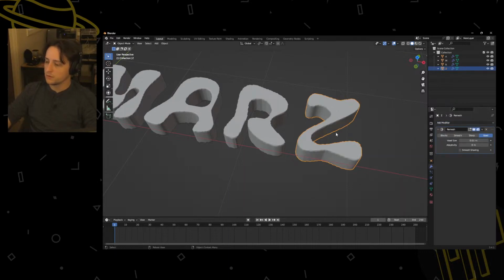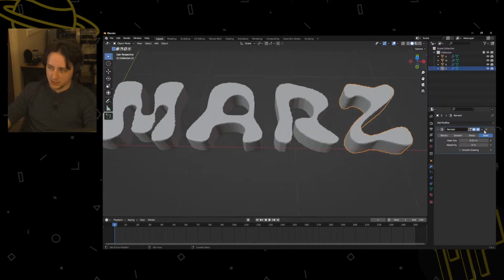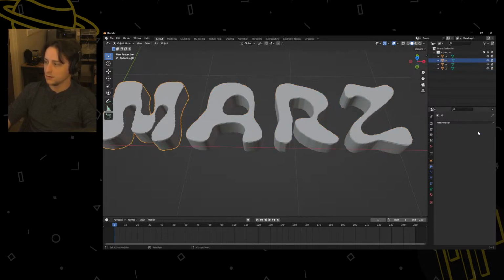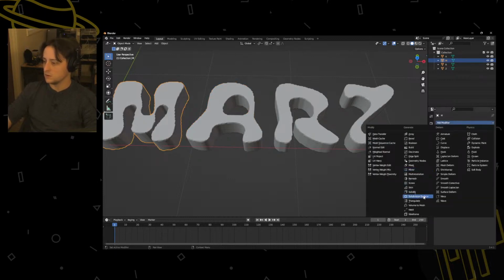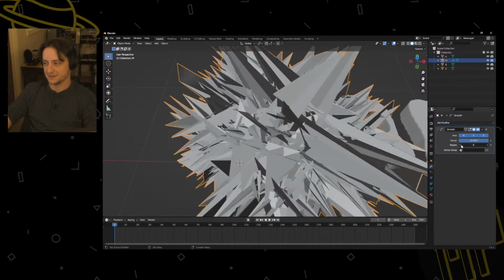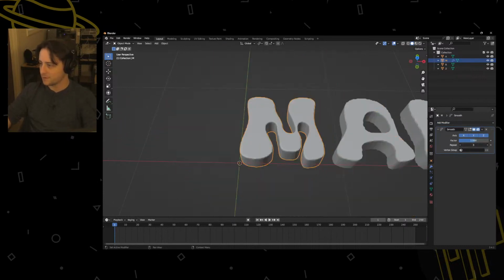So we know that we probably don't want to use the subdivide, but we can smooth without subdividing. So I'm just going to go ahead and apply it. Get rid of that, apply that, and apply that one. So let's use the smooth and see what kind of results. That doesn't work. That very much doesn't smooth the way I thought it would.